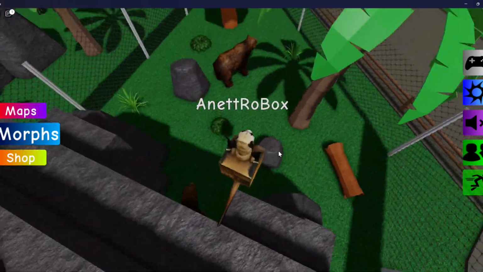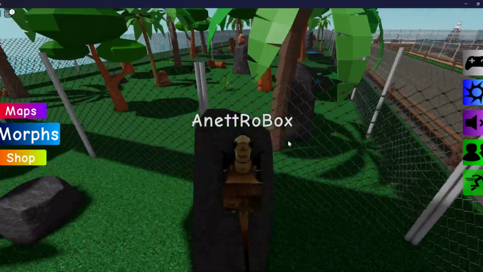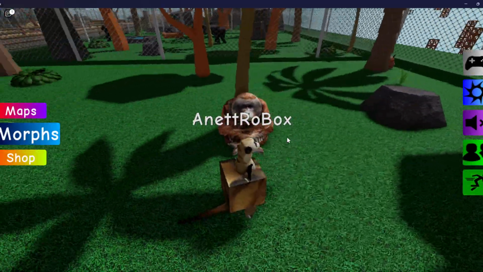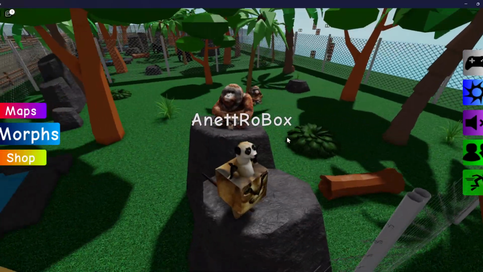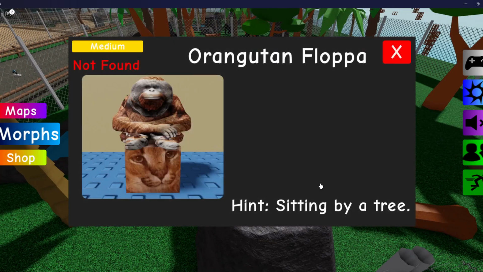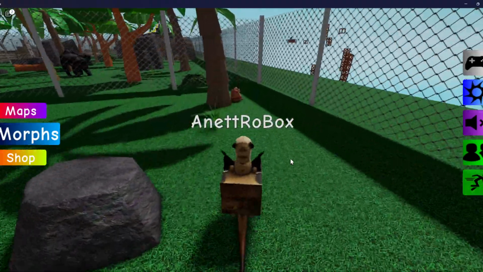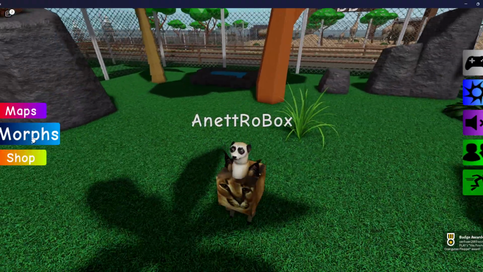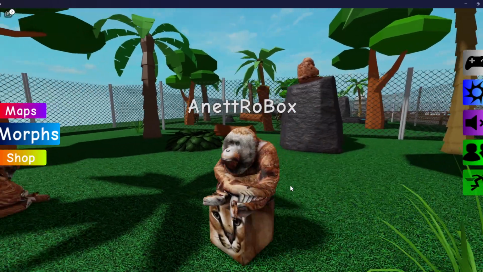Okay, we are here and we already have the grizzly, am I right? And what about here, guys? What about in here? Oh my god, here is the orangutan. Where is he? Where is the orangutan floppa? Wait a minute. Let's have a look. Oh, he's sitting by a tree. So, oh, he's right there. I can see him right now. So he's right here. Hey, let's have a look, guys. Oh my gosh, he's so cute.